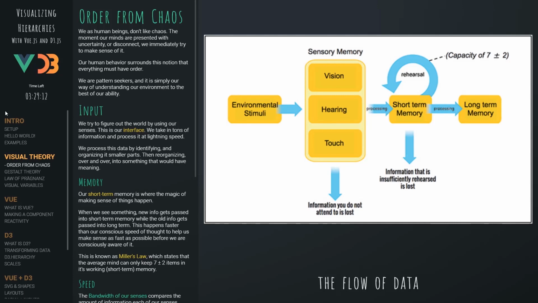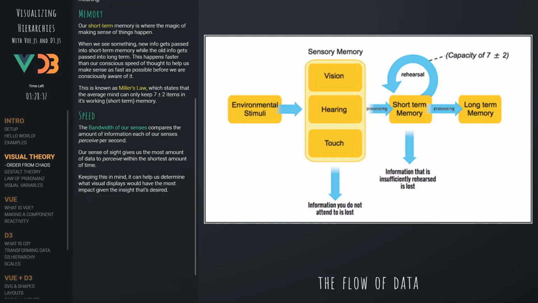So this is also known as Miller's Law. This is one UX law, and this states that the average mind can only keep between 5 to 9 items in its working short-term memory. A great example of this is displaying a list of different people and their rank, let's say, and visualizing them, categorizing them by color. If we have more than 15 people, we're going to start not being able to see all of those at the same time. So breaking them down helps a lot.